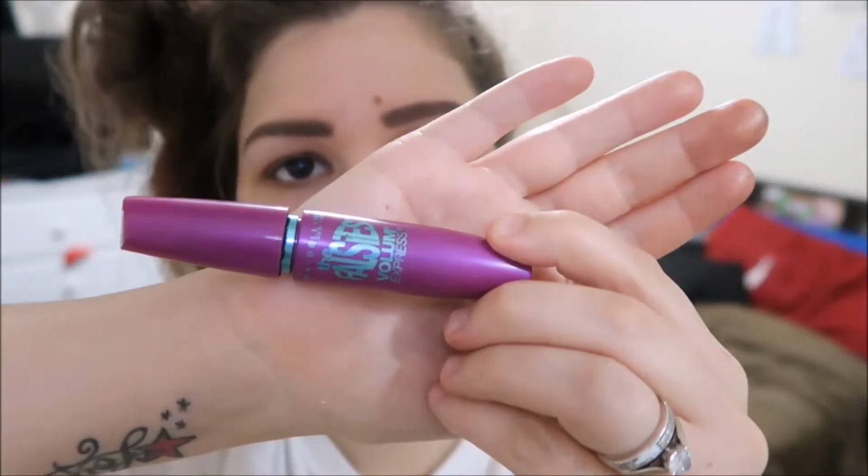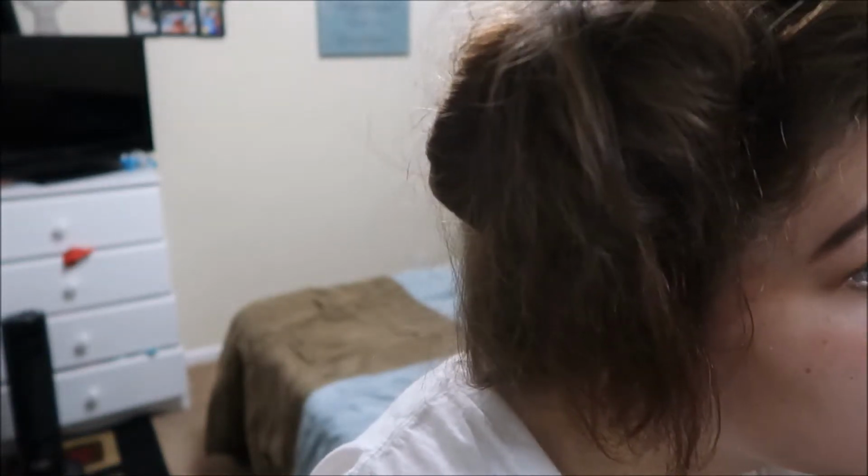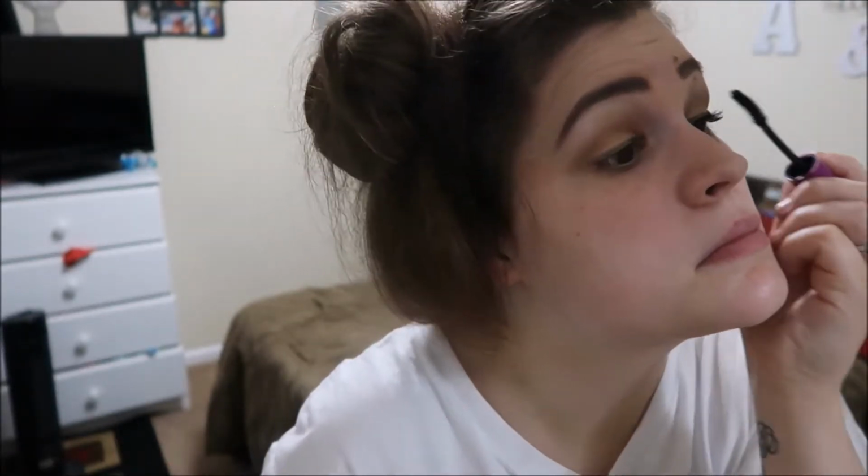I'm going to be taking my false lash. And I'm going to be pointing upward as I'm going. I know you can't see, but I point upward a little bit to push my eyelashes up. I try to get them long.